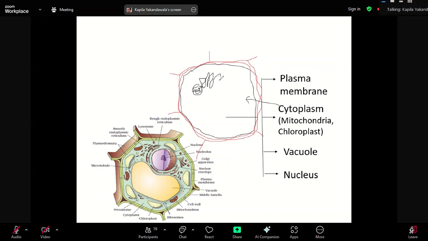The nucleus is sometimes difficult to draw. This is called endoplasmic reticulum. These structures are fixed to the nucleus. Then there could be chloroplasts, mitochondria, a large vacuole, and small lysosomes. Then sometimes Golgi bodies can be produced. So this is a typical plant cell. It's difficult to draw, but try to learn how to draw a cell and label all the parts. It's very important.